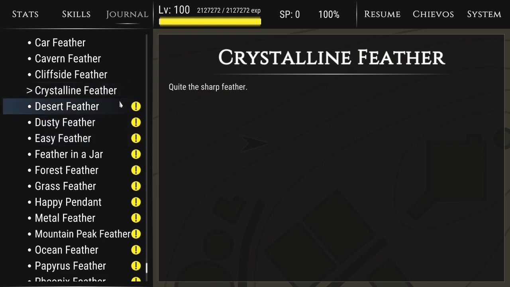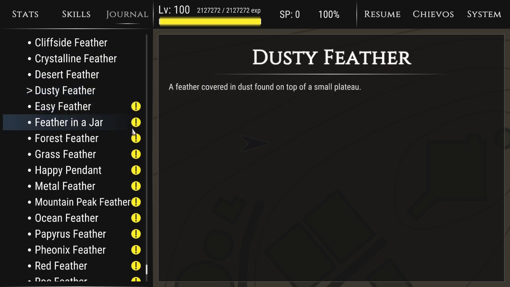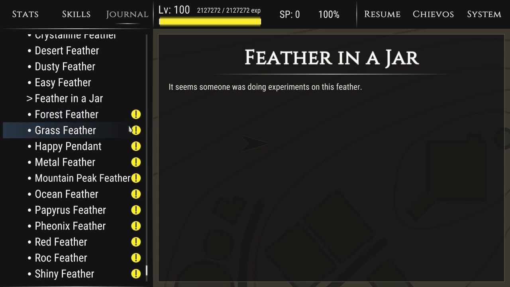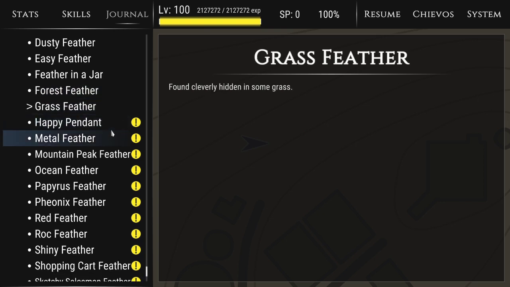Crystalline feather. Quite the sharp feather. Desert feather. Found deep in the infinite waste. Dusty feather. Feather covered in dust found on top of a small plateau. Easy feather. Found in plain sight in the middle of the road. Feather in a jar. It seems someone was doing experiments on this feather. Forest feather, found deep within Vambrous Forest. Grass feather, found cleverly hidden in some grass.